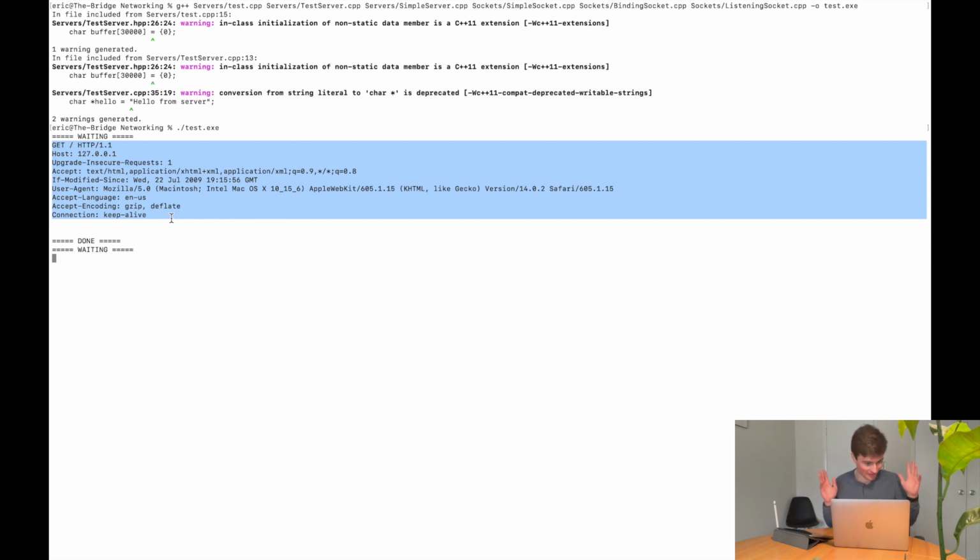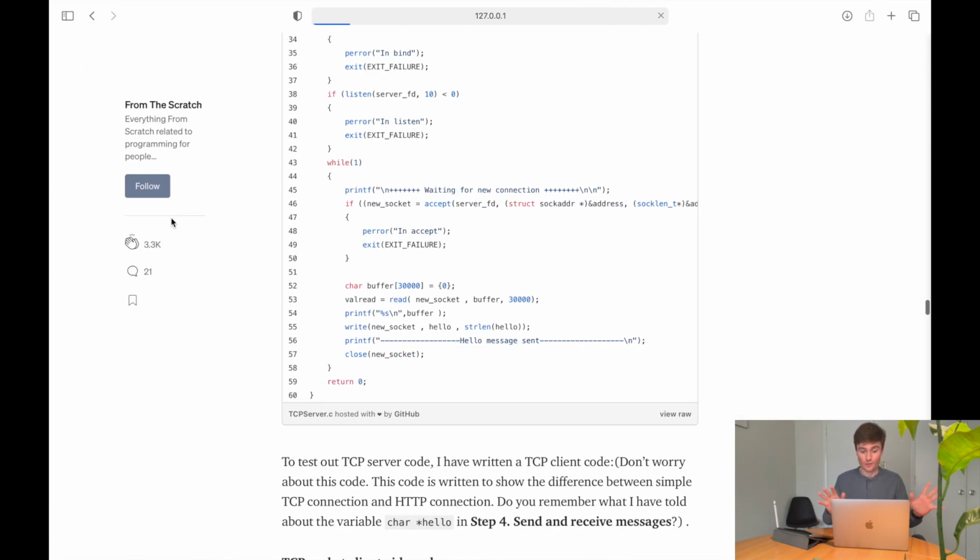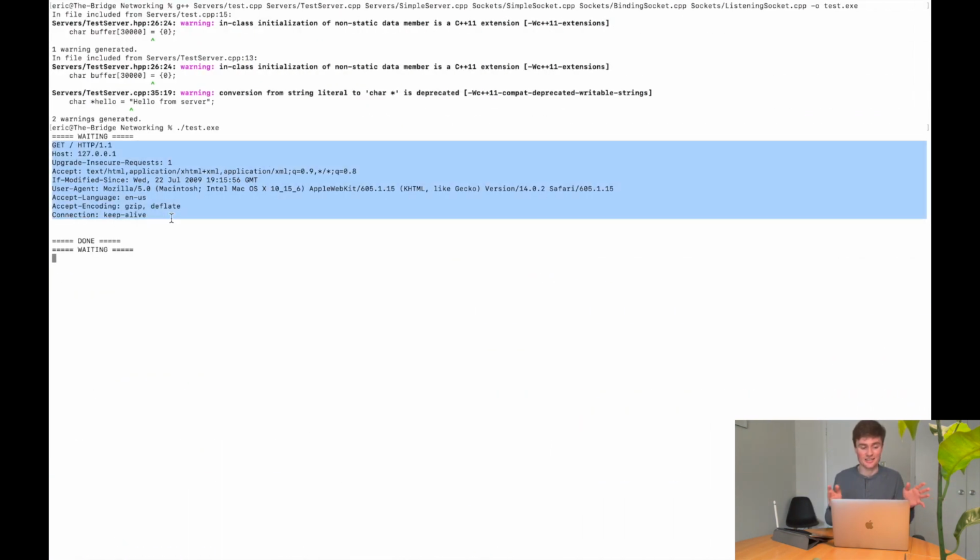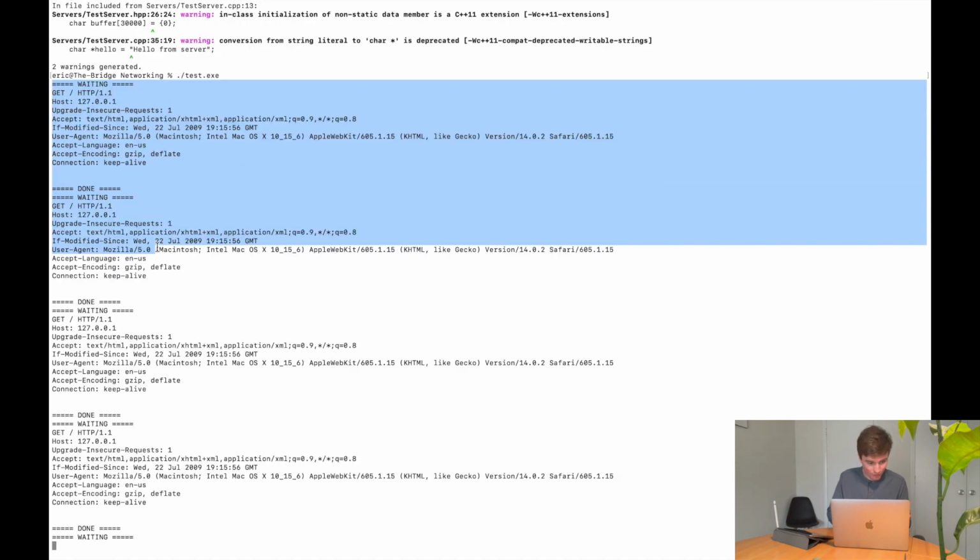So this is working exactly as I want. Now the problem is it is sending back this strange hello world message, and my browser has no idea what to do with that. It doesn't know to show hello world or anything like that. It needs a certain content header that I'm not sending. So this server is not useful in that sense, but it does prove that our servers are working.